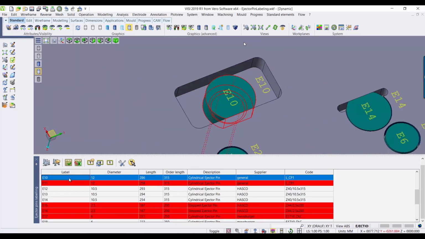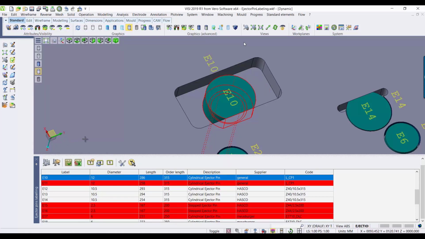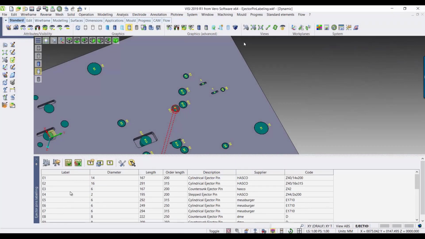Now in some cases, like this E10, that label is not in the exact area I want it to be, so I can manually edit it afterwards. Right now the label is 1 inch in the Y, so I just change it to the X. And then I choose that shift value. I can make it bigger, smaller. You can see how it shifts that value.